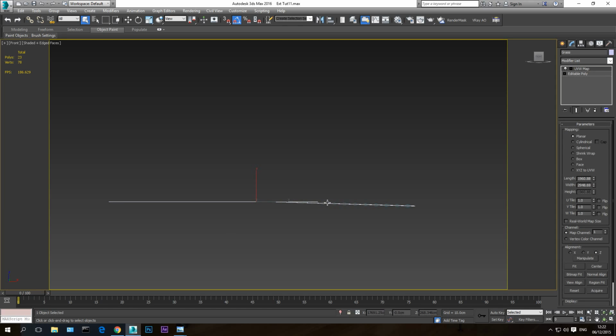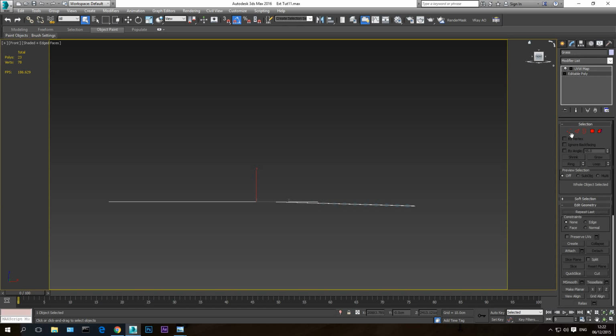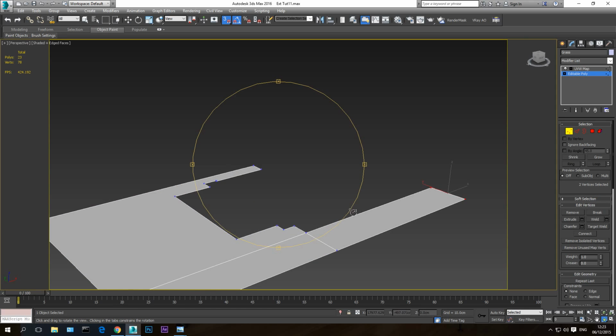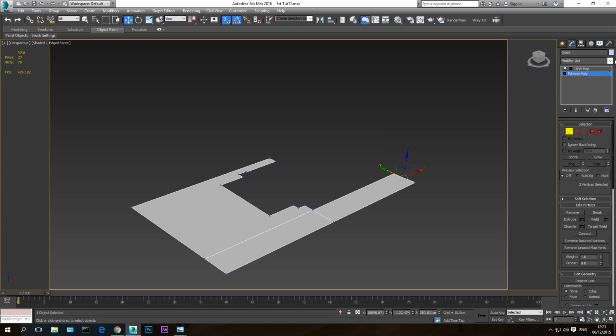I'm going to choose the grass plane. It's named grass. I'm going to go to the editable poly, choose vertices, choose these vertices down here. Click on snap toggle so I can snap these vertices to this plane here. And go to select and move on the y-axis only, and snap to this plane here. So now we have a perfectly flat plane. Let's go to perspective viewport. As you can see, it's perfectly flat.